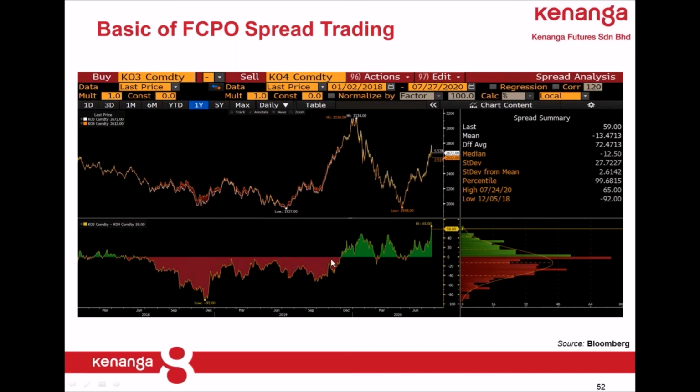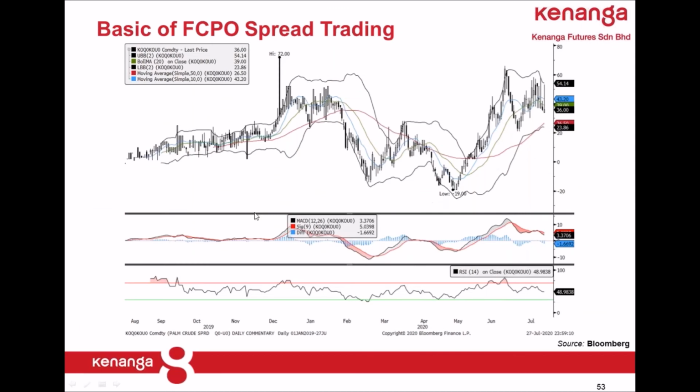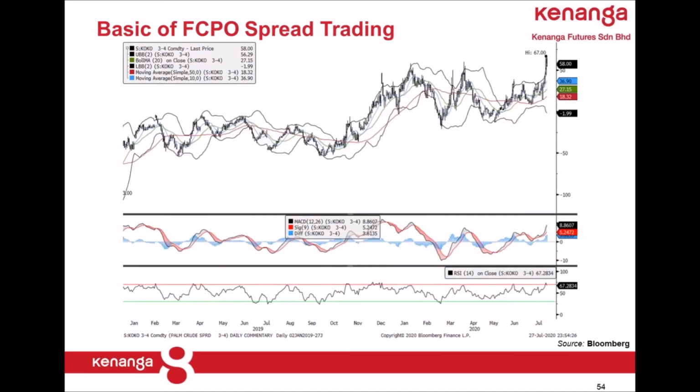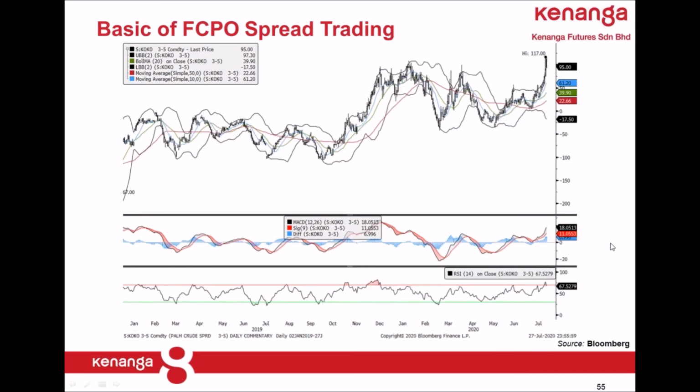Okay, the same trading opportunity appears when price goes over the norm. Or if you are not the mean reversion kind of trader, you can basically trade using technical indicators. As you can see, this is quite relevant: when MACD crosses up, you can see price tends to go up, and when MACD crosses down, price comes down. Even in a MA crossover, you can see there is a follow through in terms of technical analysis if you trade spread. This is the continuous month for C3, C4. Also, technical is quite reflective. Okay, this is C3, C5.